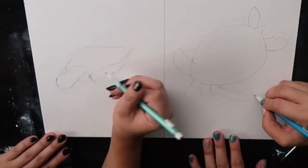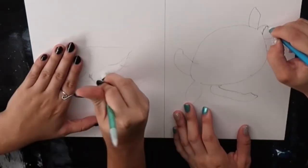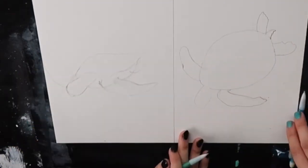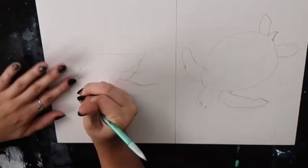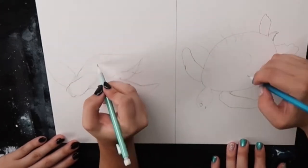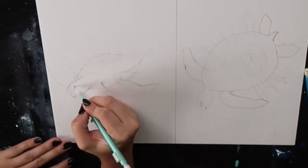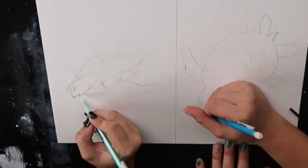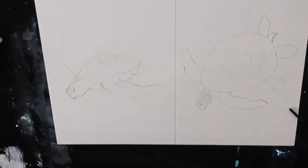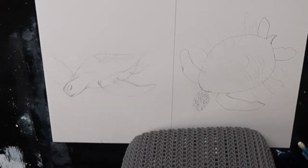We're using references to get the right depth perception of angles — because I'm not good at that at all. Erica's amazing at copying images. She can look at an image and basically draw it almost exactly. It's kind of like a mathematical thing for me. I remember in geometry class we had to make a small cutout of a cartoon and scale it up using a grid pattern — each grid has a piece of the thing.